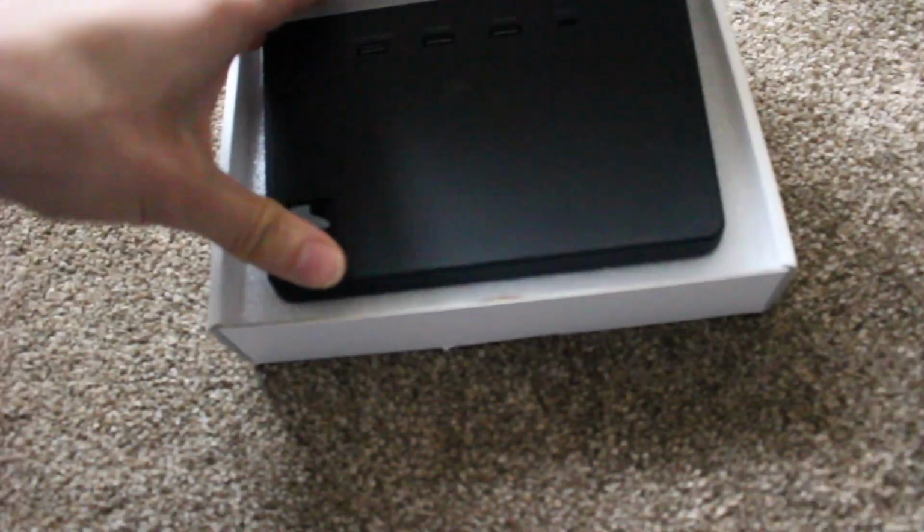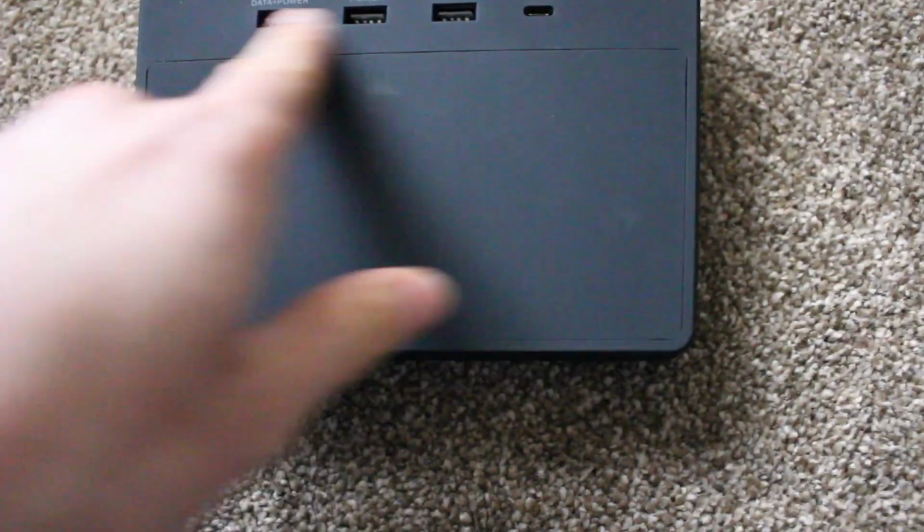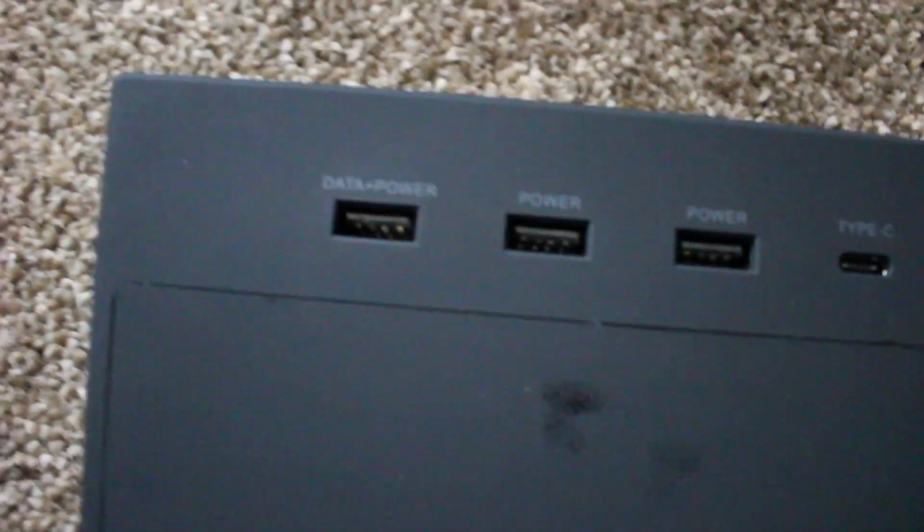So here it is. We'll do a quick sniff test. Slight plastic smell, but nothing too bad, to be honest, at all. So I'll pull it out and let's have a look at it. Here we go. Right, so as you can see here, it's got 4 USBs across the top here. The first one, it says data and power. Come on, focus. Come on, there we go. Yeah, data.